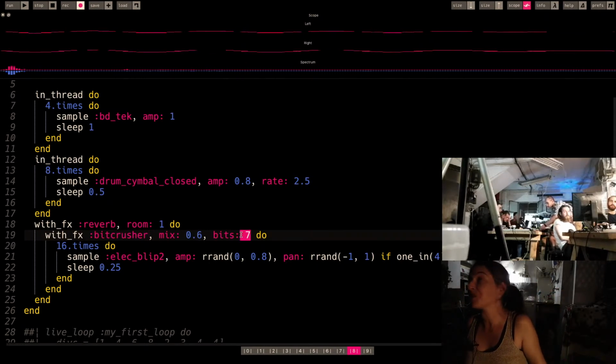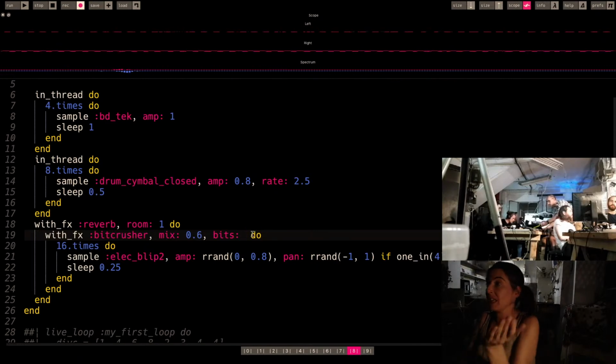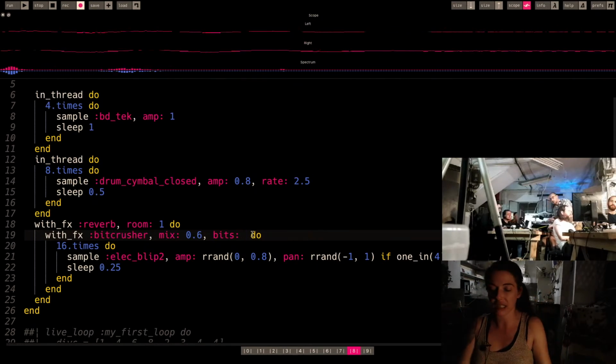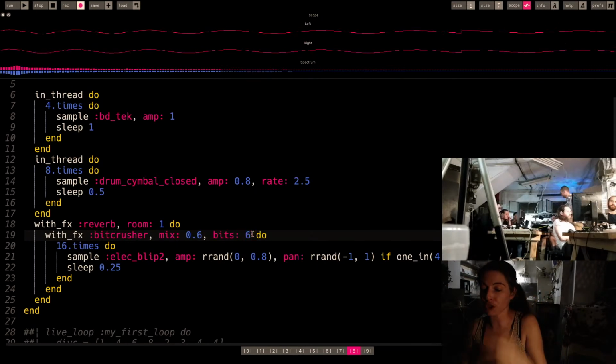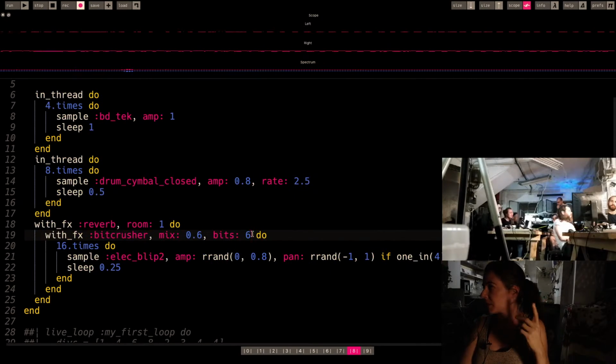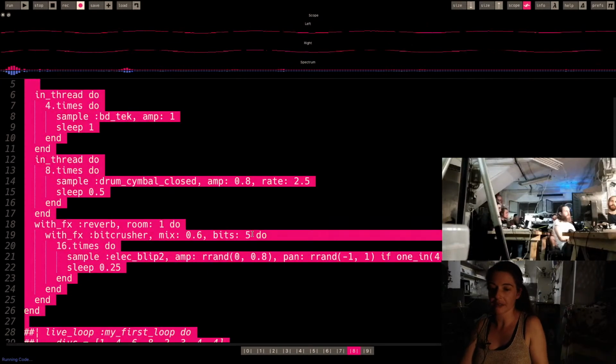You can tell which beat you want it to affect. So if a beat is more important, you're going to hear it be more drastic.